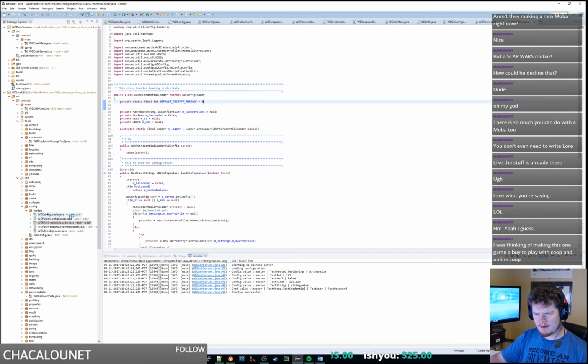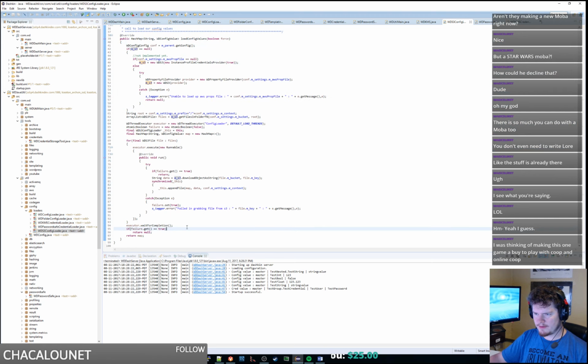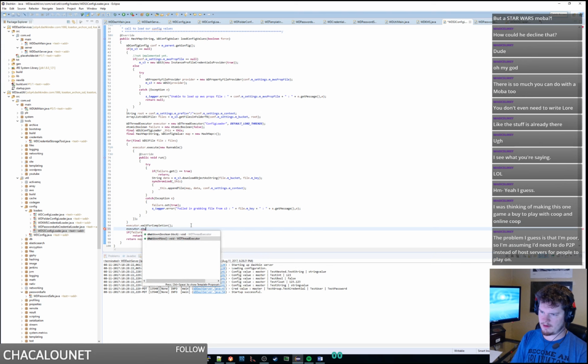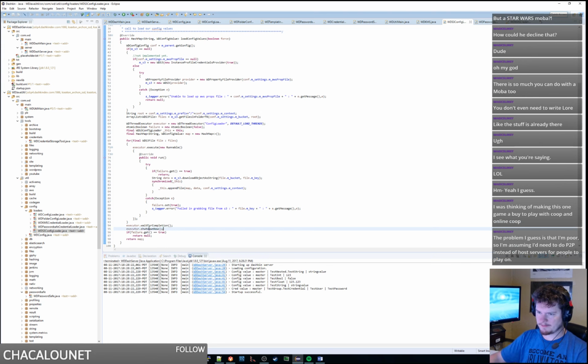I think I need to go to my config loader. And do I need to call shutdown on this? Executor.shutdown now. Yeah, there we go. Let's just do shutdown false.